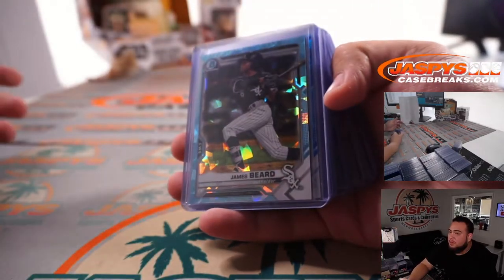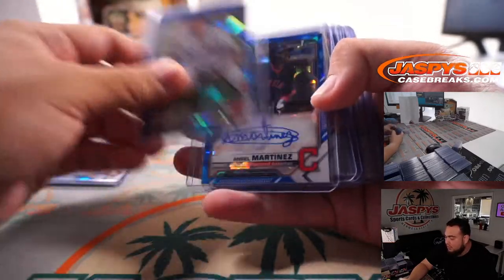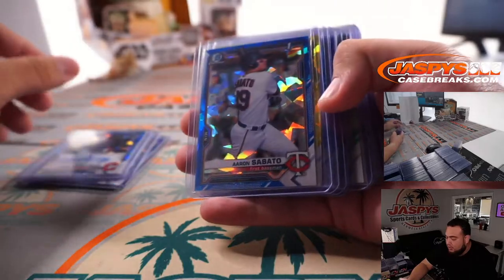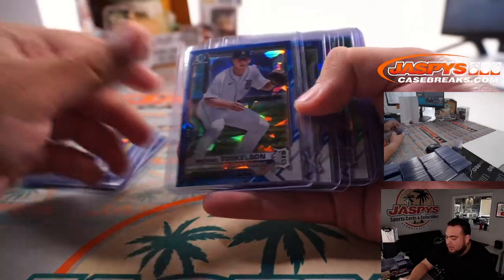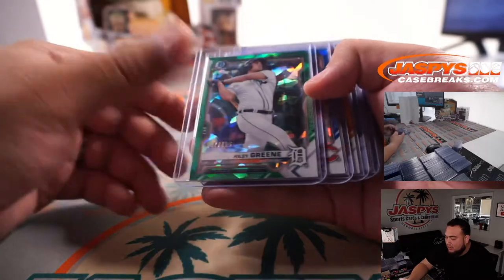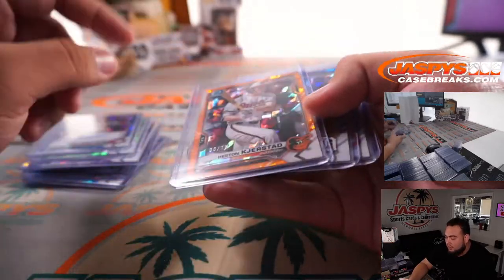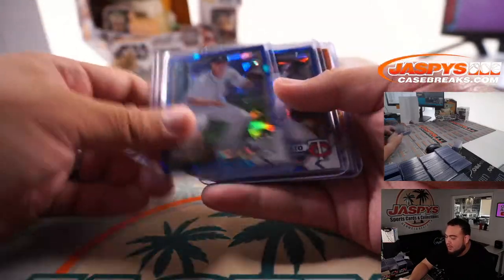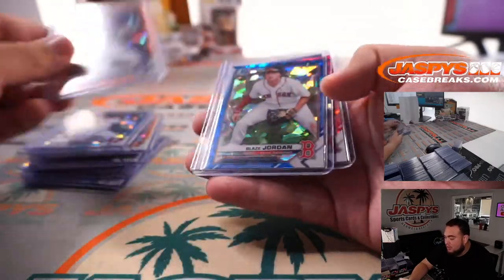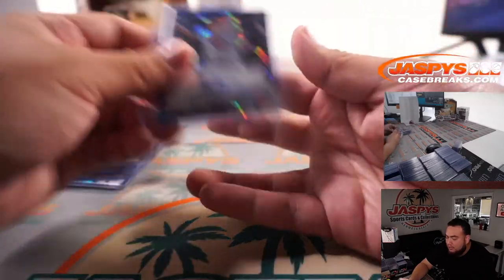So, pretty much top loaded all the colors and some of the bigger Sapphire cards, of course, all the bigger firsts as well, like that Blaze Jordan, Sabato, Josiah Gray, got a Torkelson there, Gomez out of 10, Gaston, Riley Green to 125, Bautista autograph, that Hirsch had is beautiful color match right there, 6 out of 75. Torkelson, Sabato, got an orange Zach Mean, another Blaze, and a red out of 15, Alec Thomas, and Riley Thompson.